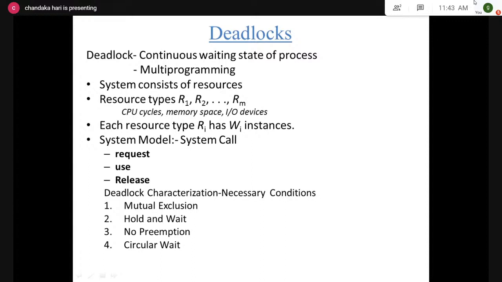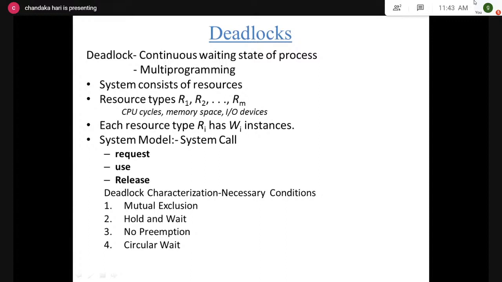So how do you overcome this? Already we said that CPU protection is done through timer control. After the specified amount of time allocated for this particular process has been completed, the CPU forcibly stops the execution of this process and gives the control of the CPU to some other one. If your operating system does not have such an ability for forcibly stopping the execution of one particular process and giving the control of the CPU to some other one, then your processes will enter into a deadlock situation. That's why your operating system should have preemption. If there is no preemption, there may be a chance that you are entering into deadlock.